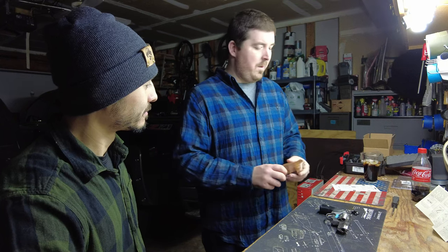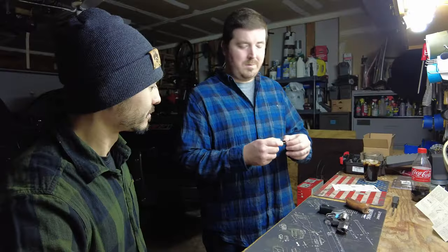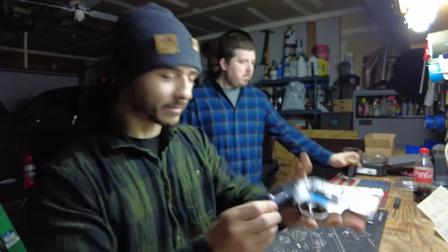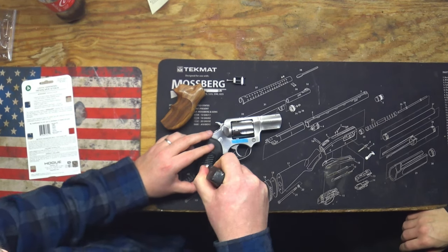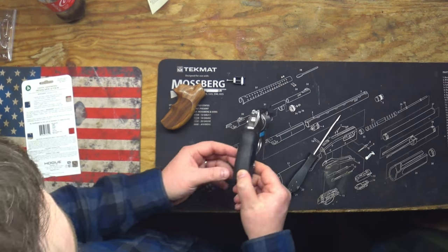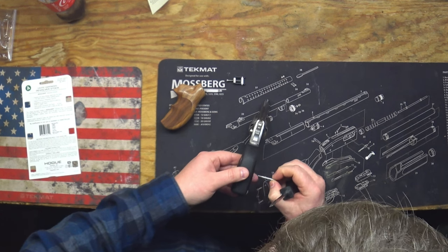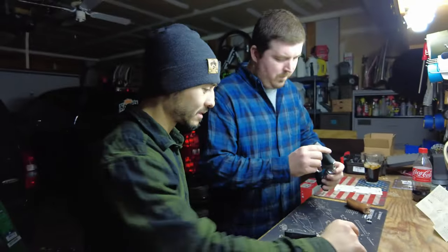It also comes with this little adapter — a grip screw. We don't necessarily know yet how that's going to work, but we're going to see when we get in there as to how this fits into the gun and attaches the grip. You can see this screw right here on the grip — you just need a flat head slotted tip to unscrew that. Let's see how hard it is; we've never taken it off yet. Oh, they're super easy — was it just loose? I'm used to guns being super tight right out of the box on all their screws, bolts, nuts. Here is the screw — it's kind of a short threaded one with the post. I do have a manual for the gun here if we need it.